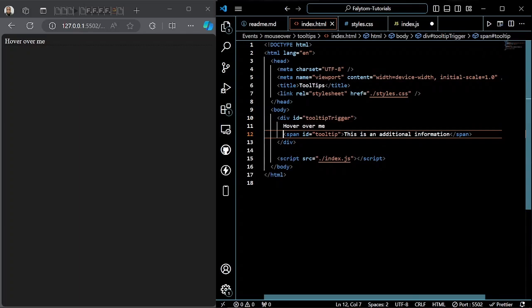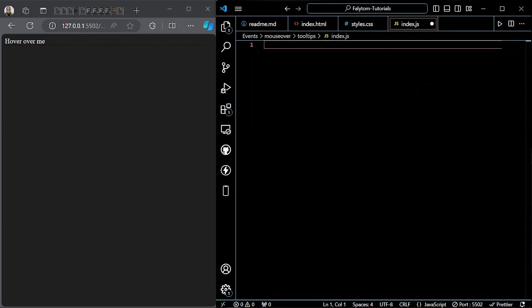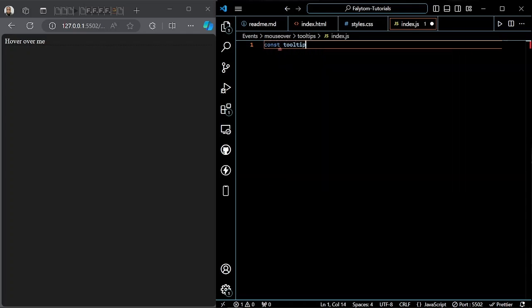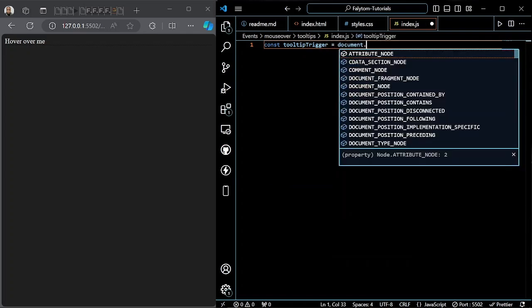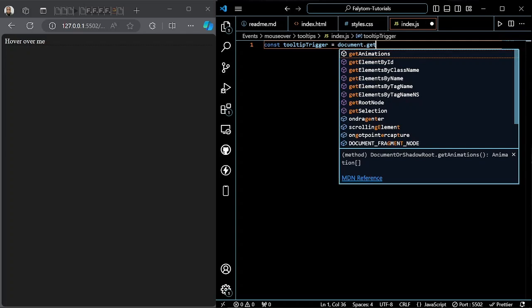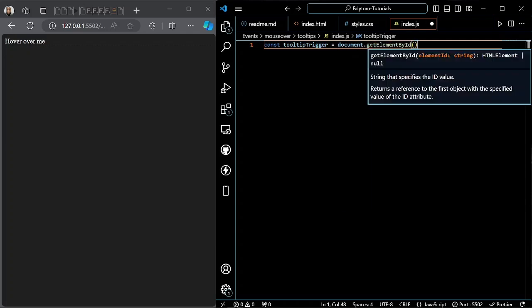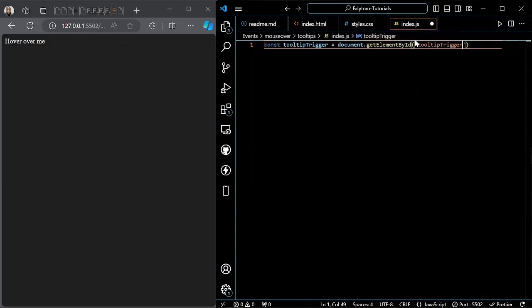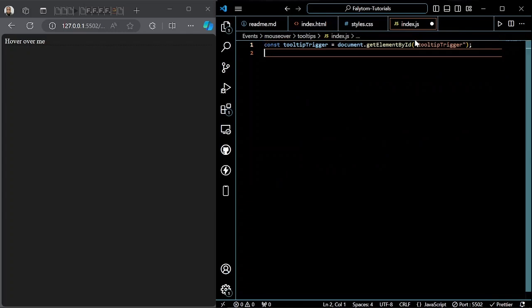So let's access that. const tooltipTrigger equals document.getElementById. I'm going to copy this straight, because sometimes you just miss one spelling and you're left looking for where the error is from. Then const tooltip.